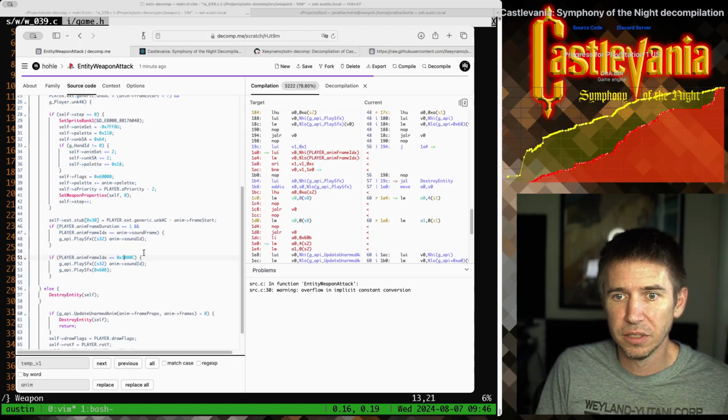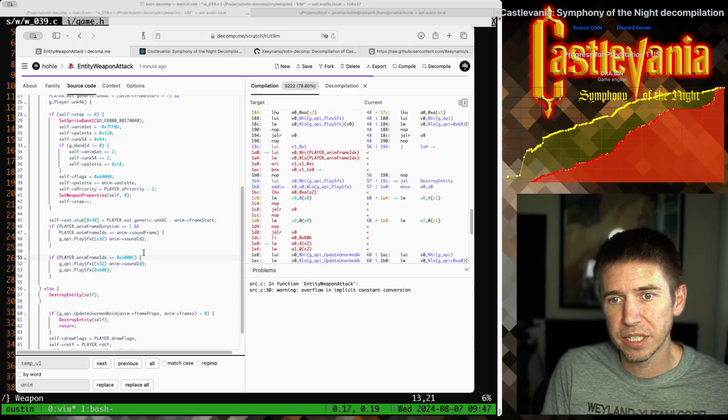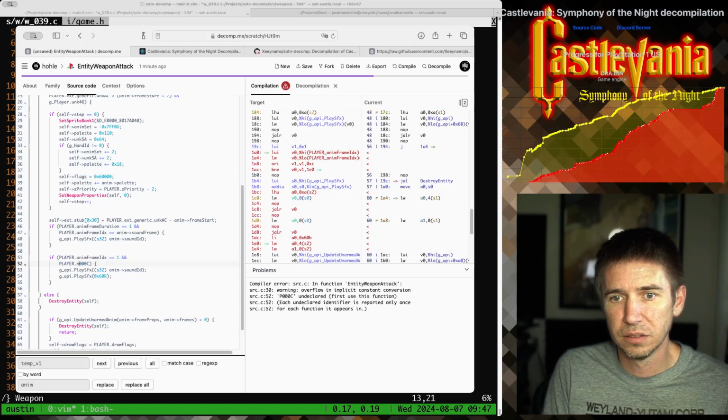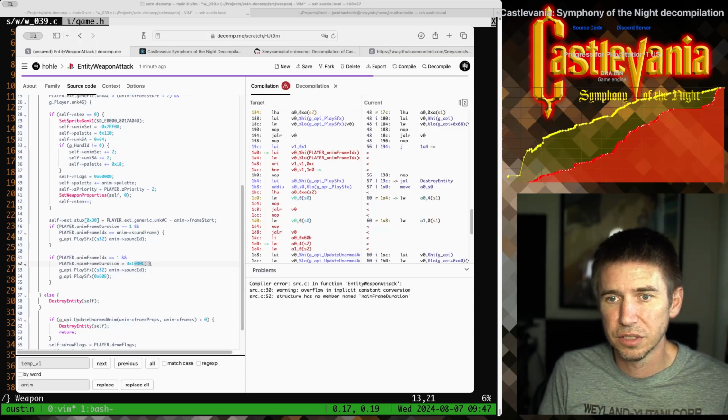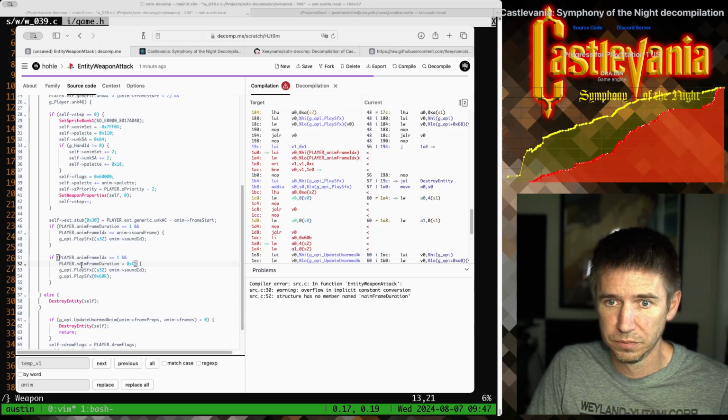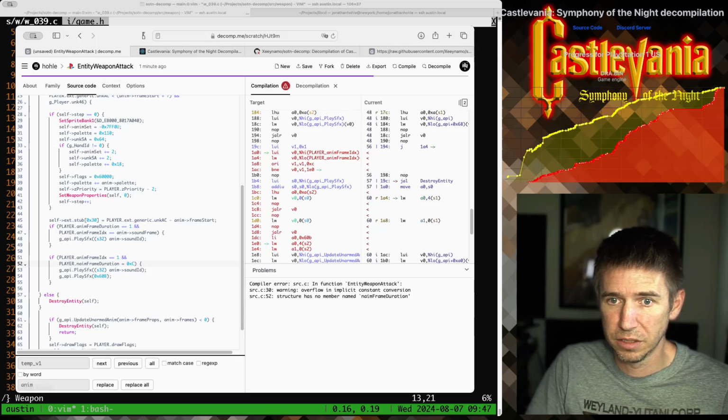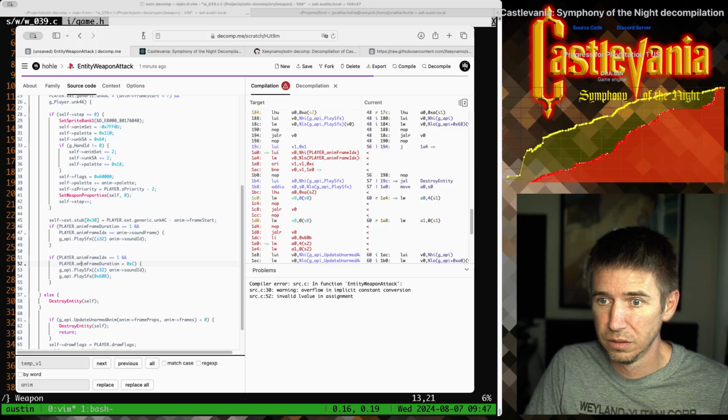It's comparing the frame index to 1 and the duration to 0xC, which is going to be the same as 12. Sometimes I can type, not when typing in front of others.